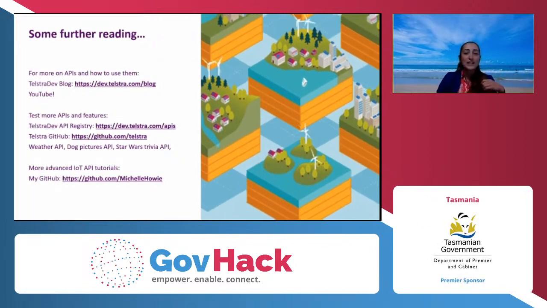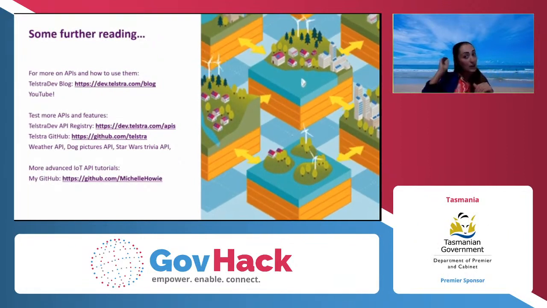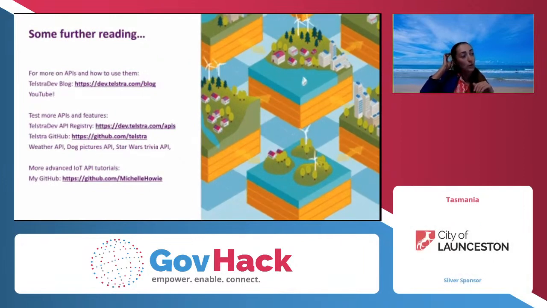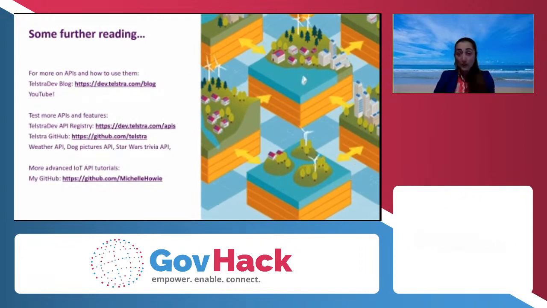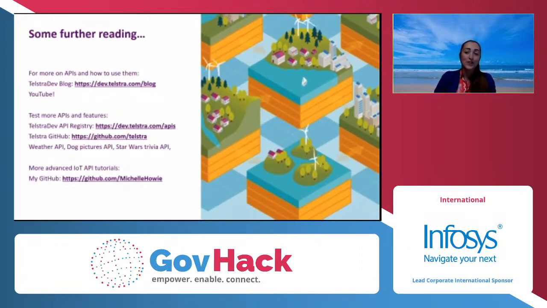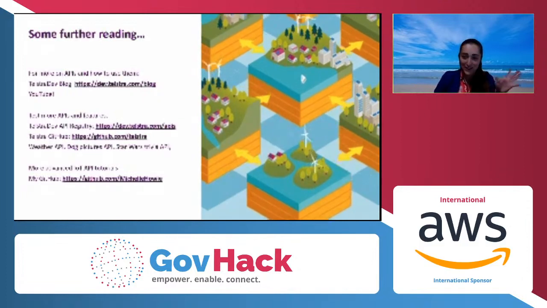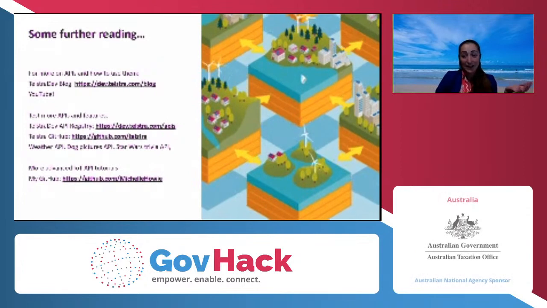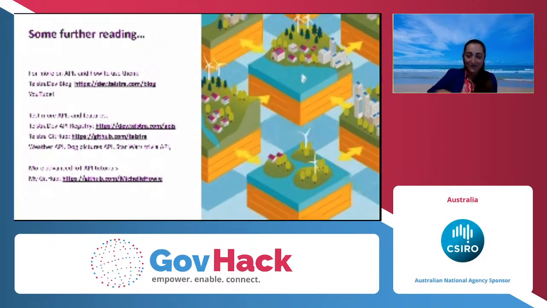I'm looking to add more tutorials about using the messaging API and other APIs on the TelstraDev portal, so keep a lookout for that. And if this is too easy and you want to do more, I've got some advanced API tutorials on my GitHub. So the secret to getting started is really about using open source communities. I always think that copy and pasting isn't cheating, it's just being efficient. That's how I got started, and I'm sticking to it.